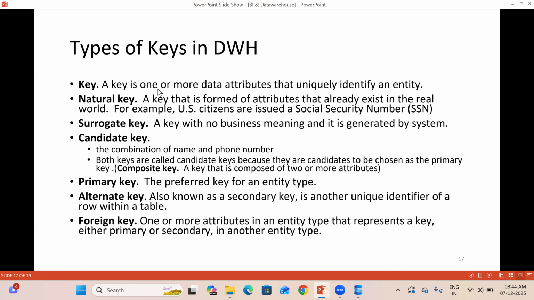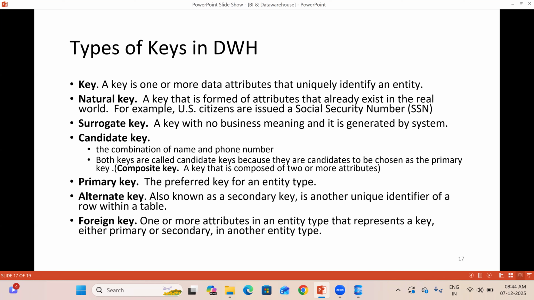A key is one or more data attributes that uniquely identify an entity. Let me give more explanation to understand this. For example, if you consider a row which has customer information, even in your organization or in your school, with the same name there will be multiple persons.